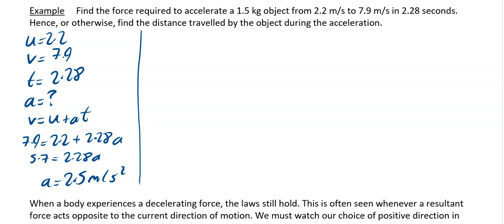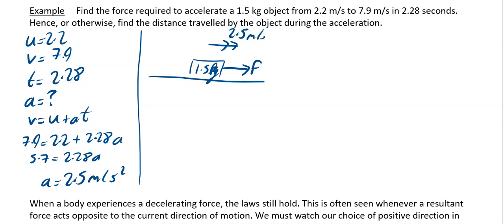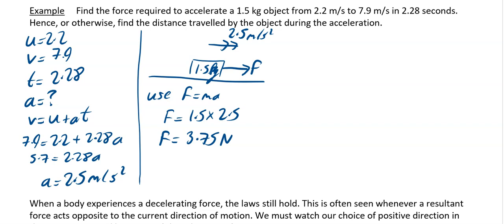Once you've got your 2.5, what you can do is draw a wee diagram. Try and do a better one than I've just done. And we'll mark on the mass was 1.5 kilograms. We wanted to find the forward force that would produce that acceleration. Mark on your acceleration, so double-headed arrow, remember, 2.5 meters per second squared. There are no other forces, so we're just going to use F is equal to ma. So your force is equal to your mass, which is 1.5, times your acceleration, which is 2.5. So your F, your force, works out to be 3.75 newtons.